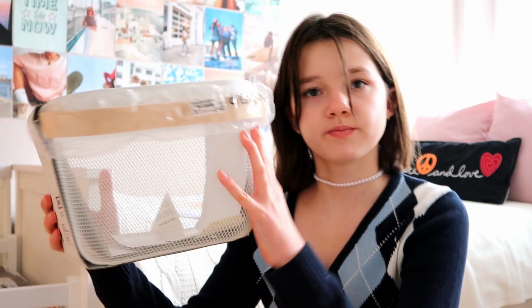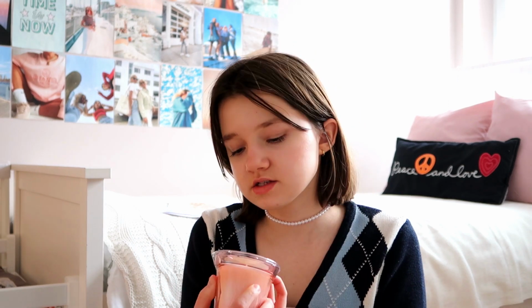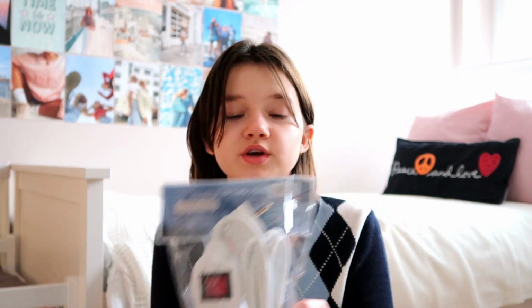So I honestly didn't get a lot of things. I wanted to get one more thing, but unfortunately it was unavailable, so I will get it another time. But I bought this basket. I also got this candle. It was so cheap, it was like $2, and it smells really nice. Also, it's made in Poland. I also got this, which isn't from IKEA, an extension cord because I just need that. And I got these little thingies because I want to hang my purses on the wall.